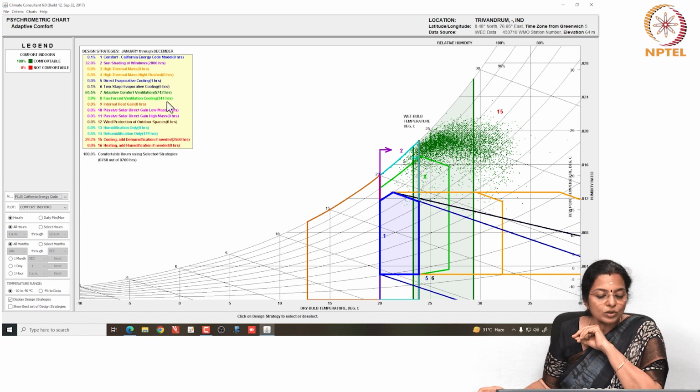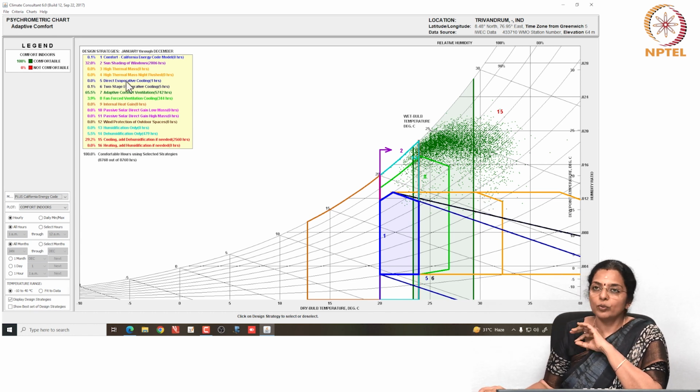Having fan forced ventilation cooling will provide comfort for 3.9% of the year. However, for 29.2% of the year, you would still have to follow air conditioning. You will have to give the building air conditioning if you want 100% comfortable hours throughout the year.